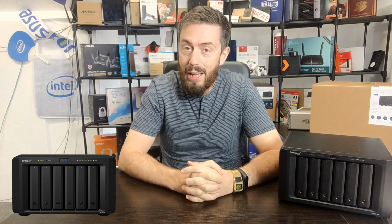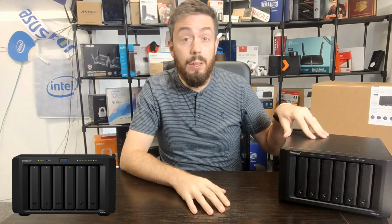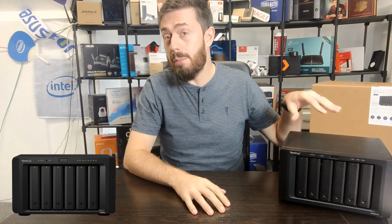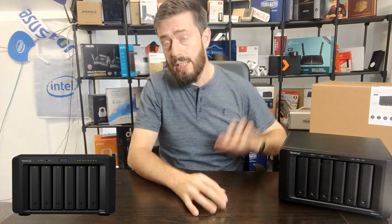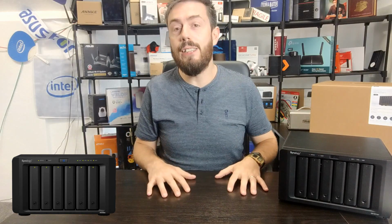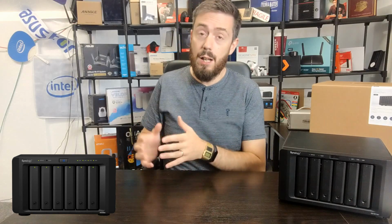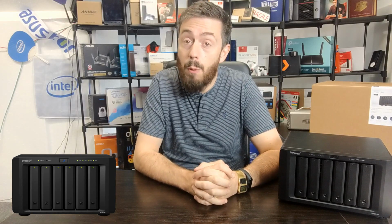Hello and welcome back, and today it's time for another NAS comparison. Today I want to look at the brand new DS1621xs Plus that Synology have just released now in the autumn slash very, very early winter stages of 2020, and I want to compare it against what I feel is its predecessor. I want to compare it against the DS3018xs.